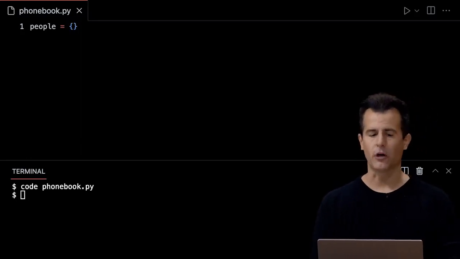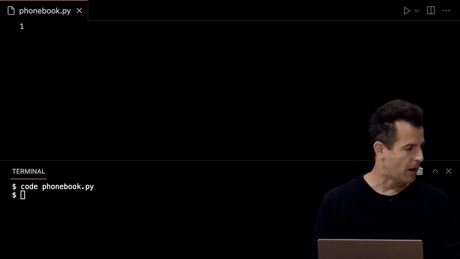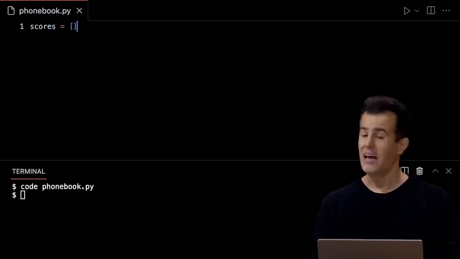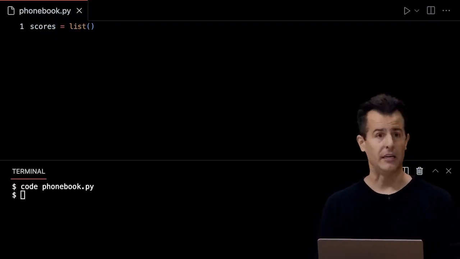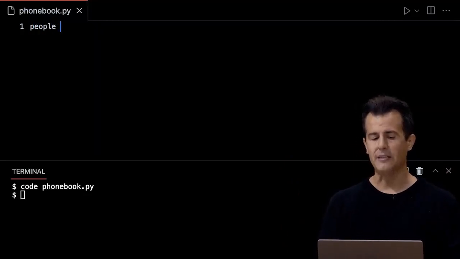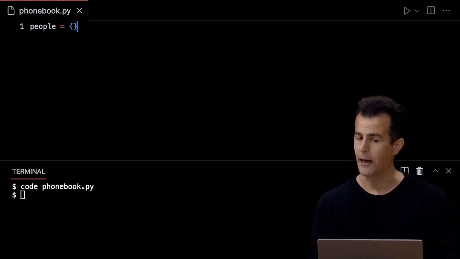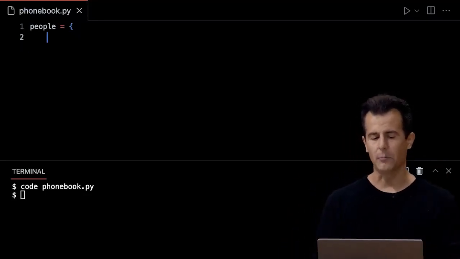And in fact, I've been using a shortcut all this time. When I had a list earlier where my variable was called scores, and I did this, that was actually the shorthand version of this. Hey, Python, give me an empty list. So there's different syntax for achieving the same goal. In this case, if I want a dictionary for people, I can either do this or, more commonly, just 2 curly braces like that. All right, well, what do I want to put in this? Well, let me actually put some things in this. And I'm going to just move my close curly brace to a new line.